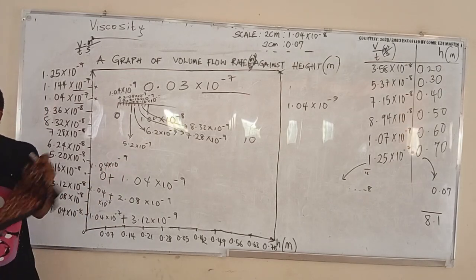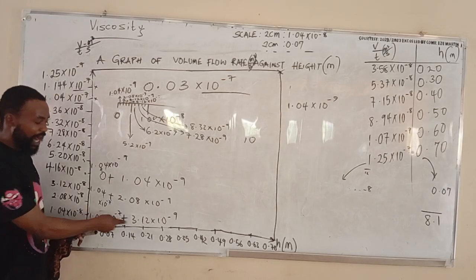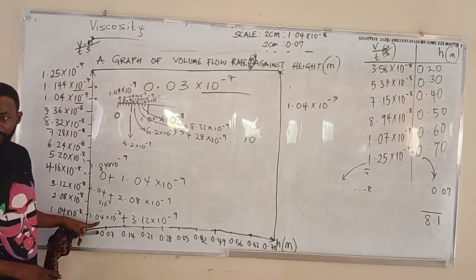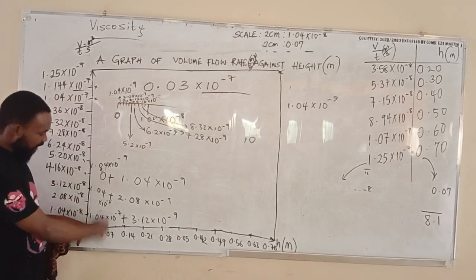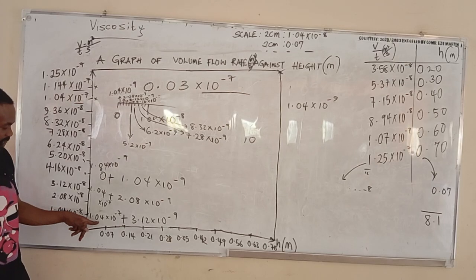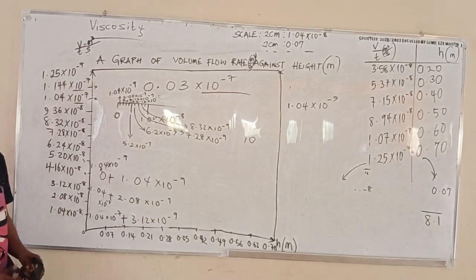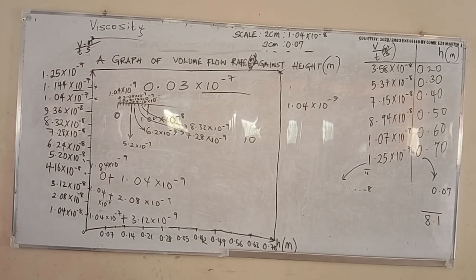Naturally, looking at it, I already know the one I should pick, but I want you to do it practically. I've seen that 0, 4, and 3 will give me the 0, 7 I'm looking for. But you still have to do it this way, using the procedure. So do for me this one now, 1.04 times 10 to the power minus 7 plus 3.12 times 10 to the power minus 9. What do you have?